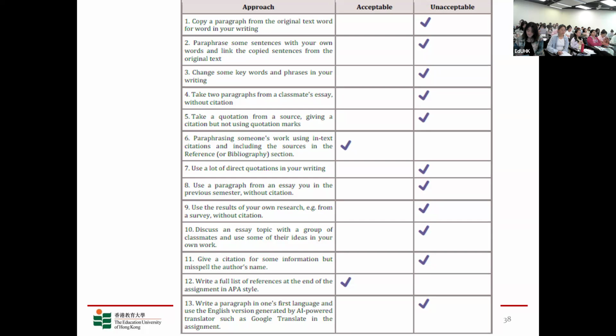And then number 6, this is correct, and that is why we mentioned in-text citation format within the text and also reference list. In some standards, they call it bibliography. It's the same thing, reference list, bibliography. And then number 7, use a lot of quotes without a good reason, or without a proper flow. It's not okay. So we try to minimize the use of direct quotes, actually, and use it only when necessary.